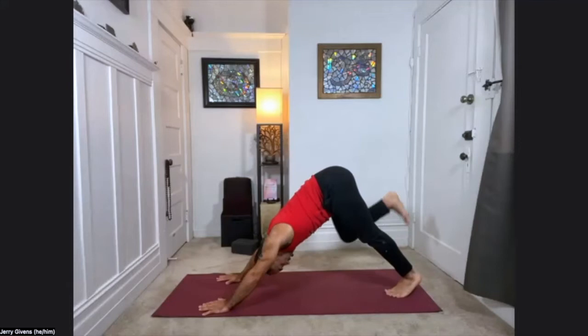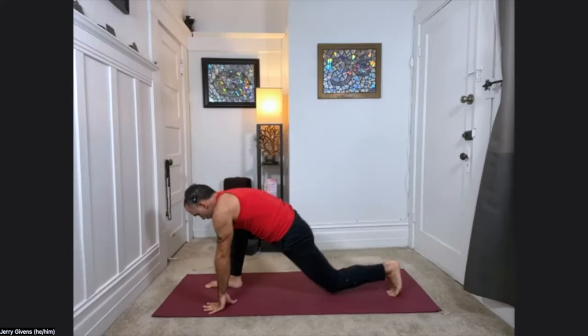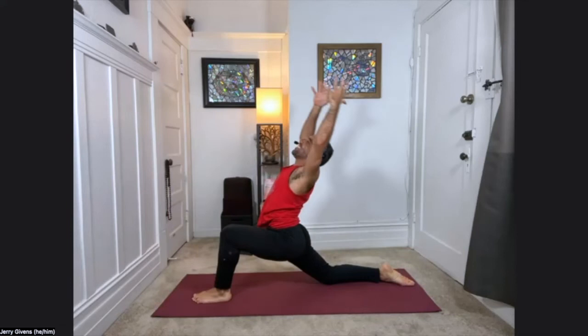Right leg lifts. Exhale, step it through, please. Knee down. Inhale, coming up. Exhale, downward facing dog. Left leg lifts. Exhale, step the left foot forward. Inhale, crescent lunge. Exhale down. Okay, one more time on each side, then we'll do something else.